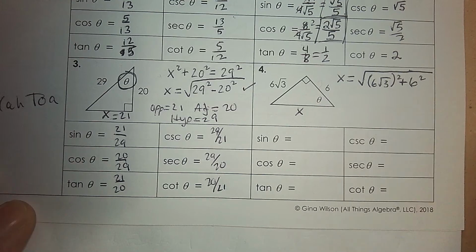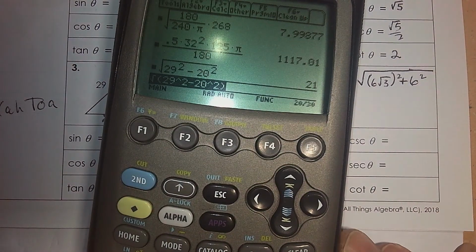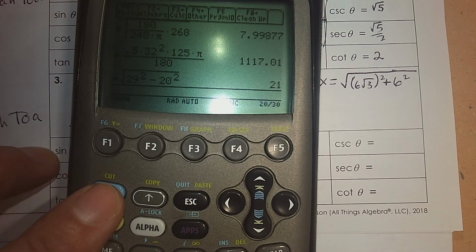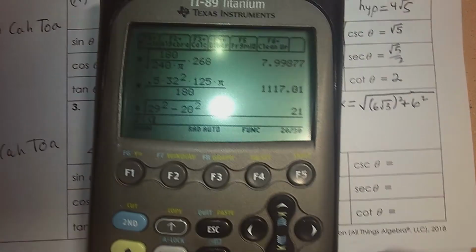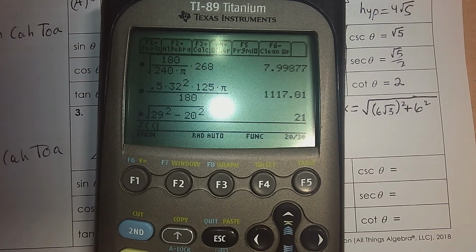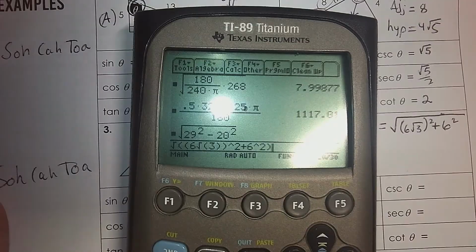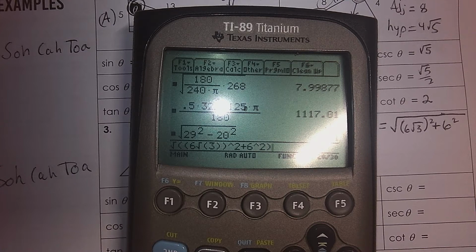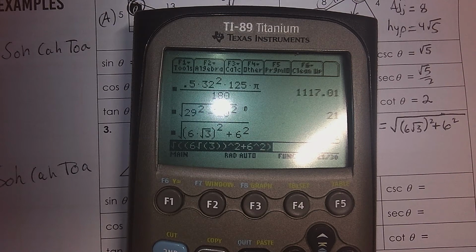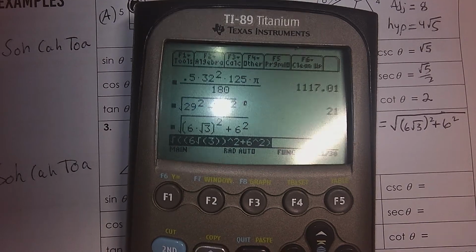Let me show it to you on here. How do I type that in? So start with square root, and then it's another parentheses. See how I started with two parentheses? And it's going to be 6 root 3. Close it, and then square it, plus 6 squared. It's a little bit more challenging. See how I have to use a bunch of parentheses to make sure it's typed in correctly? So when you have an irrational number that you're typing in, it's a little bit more challenging. Do not go diamond enter. Just enter. And what's the correct answer?